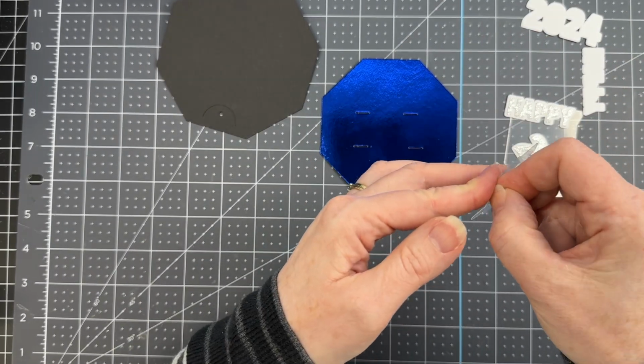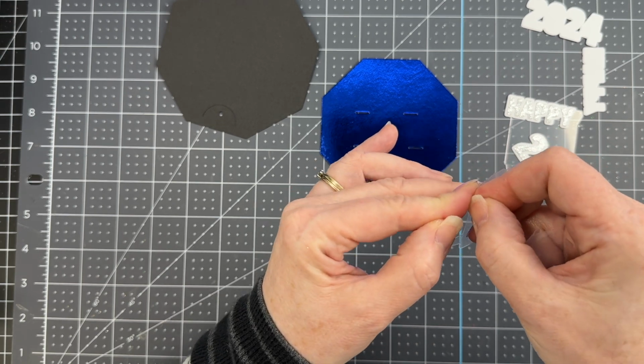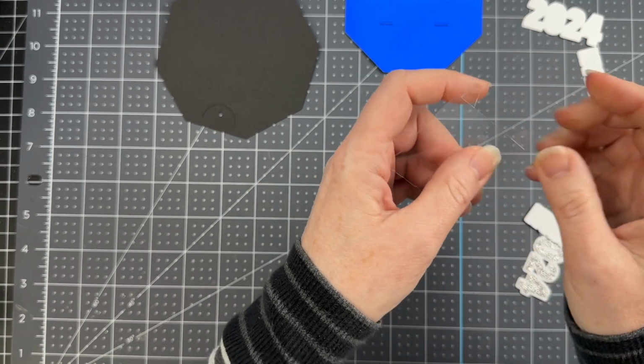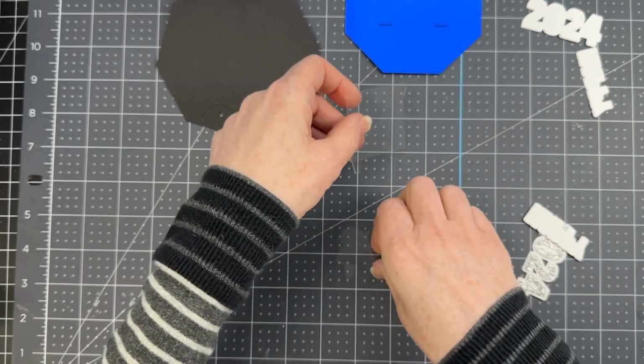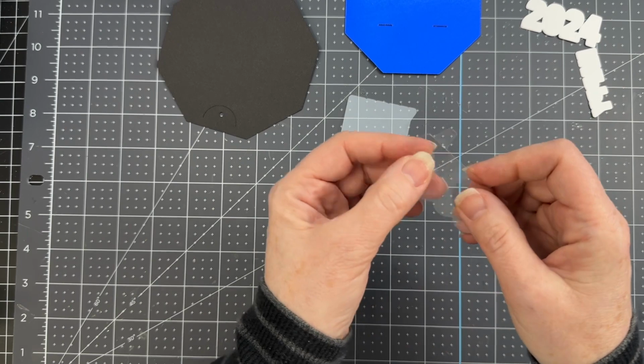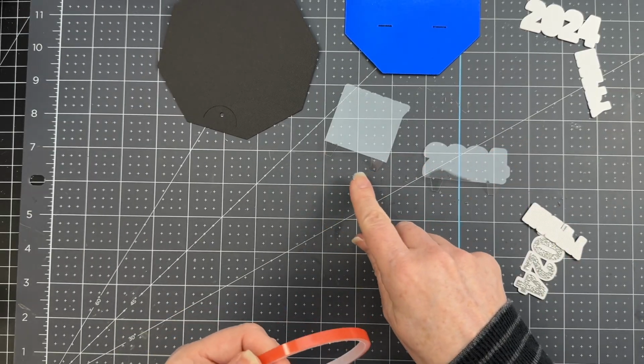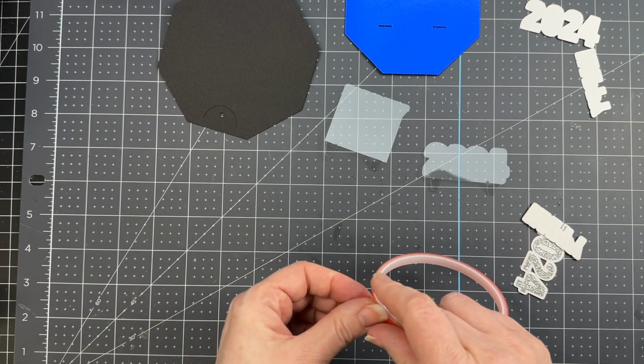So the base is cut out of acetate, and this is Cricut acetate, so I'm just taking the liner off both sides of the acetate. Both pieces have little tabs on the bottom. I'm just folding down on the score line for the tabs. And I'm putting red line tape on both sides of all 4 tabs.